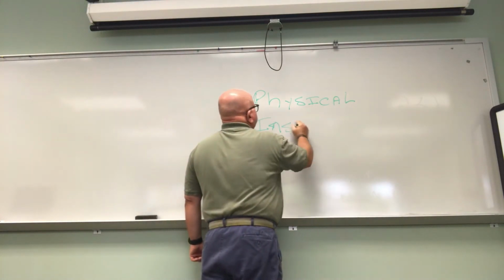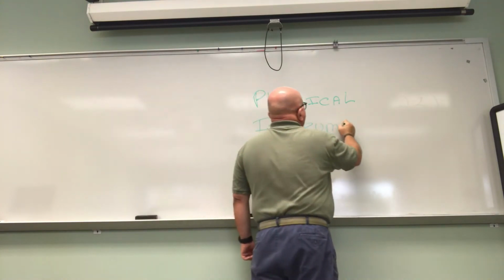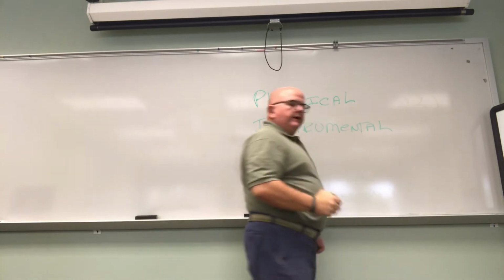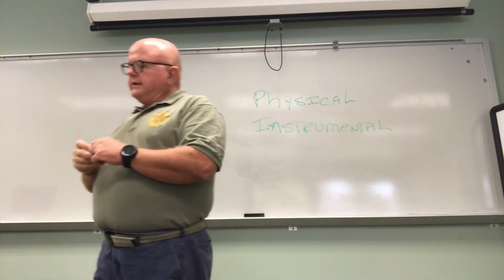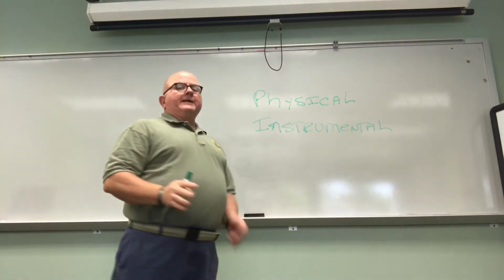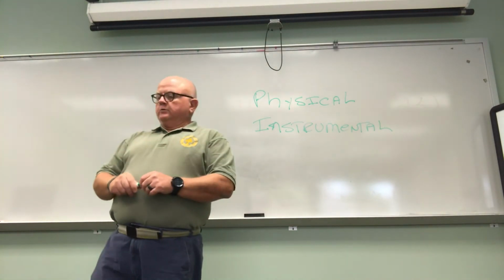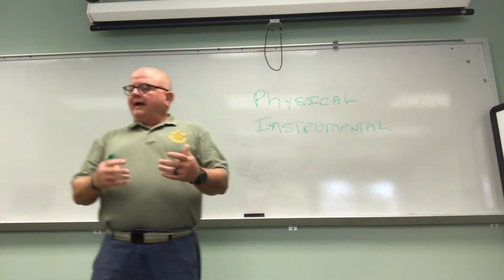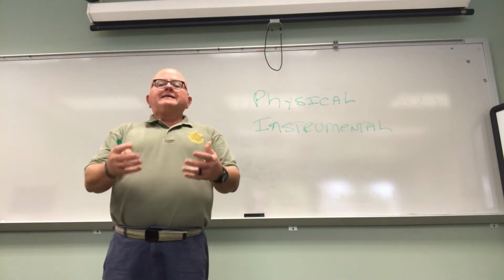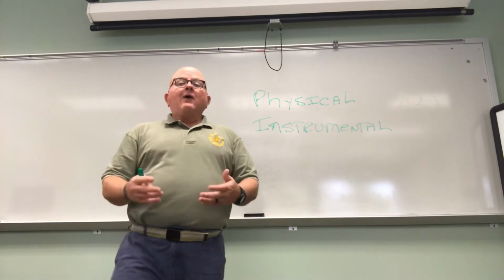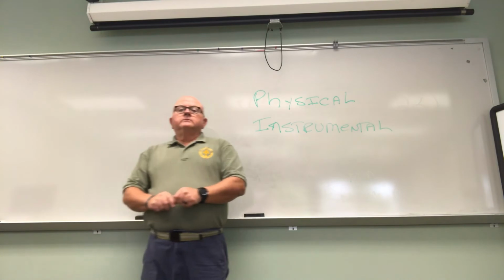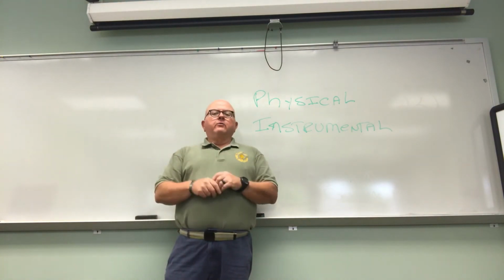There are instrumental needs. So the first one is physical. The second is instrumental. Now, an instrumental need is how we get things done in our day-to-day lives. So communication has become an instrument to achieve a goal. It includes compliance-gaining communications, which is how we get people to do what we want them to do. Everybody knows how that works.